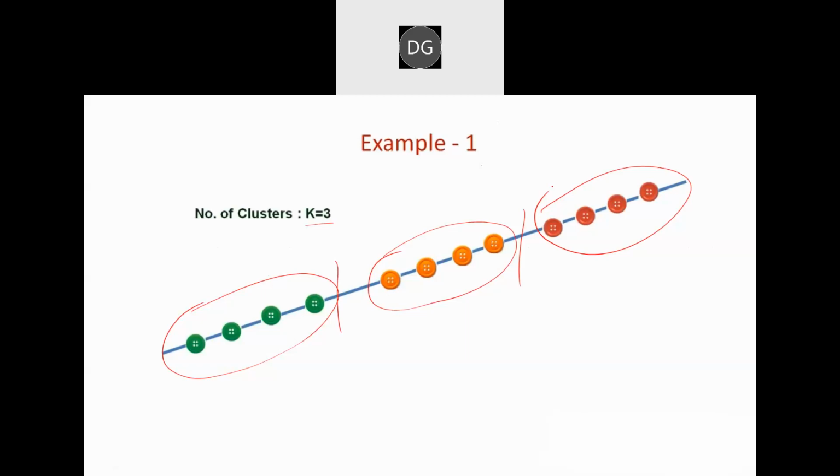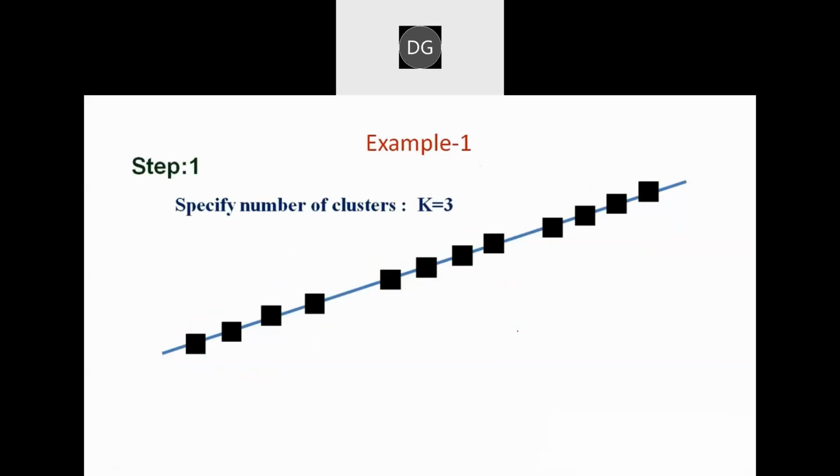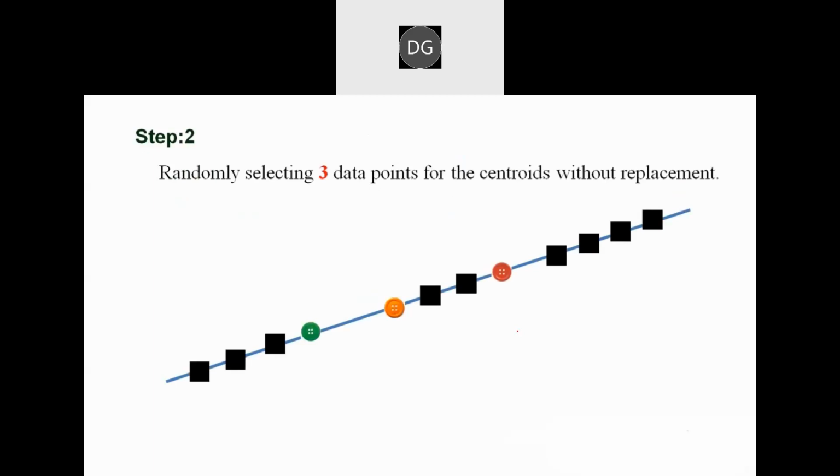So for that, what we are going to do and how we are going to do it, we are going to see. We have already seen what our algorithm will do. Our algorithm will randomly pick three positions. Initially, assume that it is picking from the data set which we have given. For assumption, it has taken 3 points: green color has been placed here, then orange color, and then red color. Out of these 12 points, 3 points have been randomly picked by our algorithm.